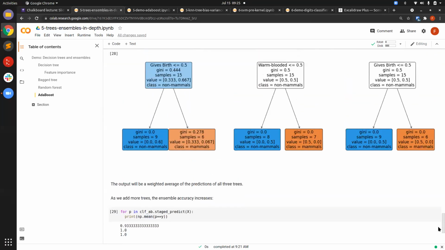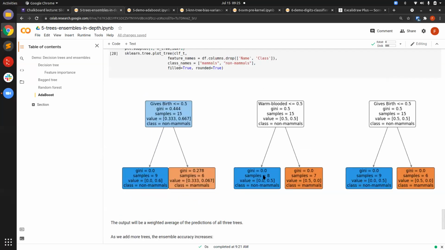When I have weighted samples, then I give each sample a vote proportional to their weight. So here, for example, if the weight of each sample is 1 over 15, then when I compute how many negative samples and positive samples there are, I'm going to compute the sum of the weights of the negative samples and the sum of the weights of the positive samples.